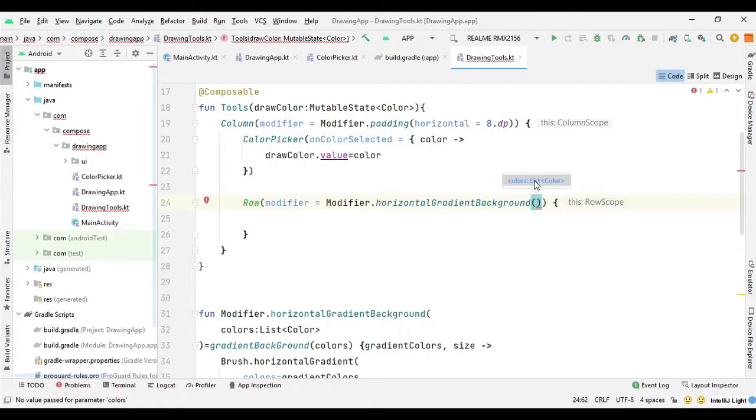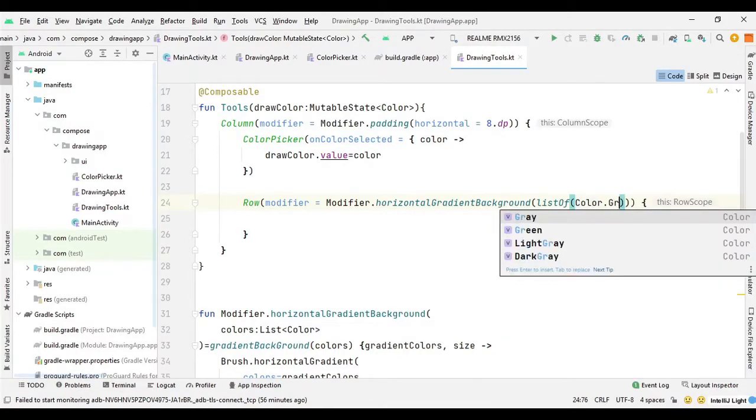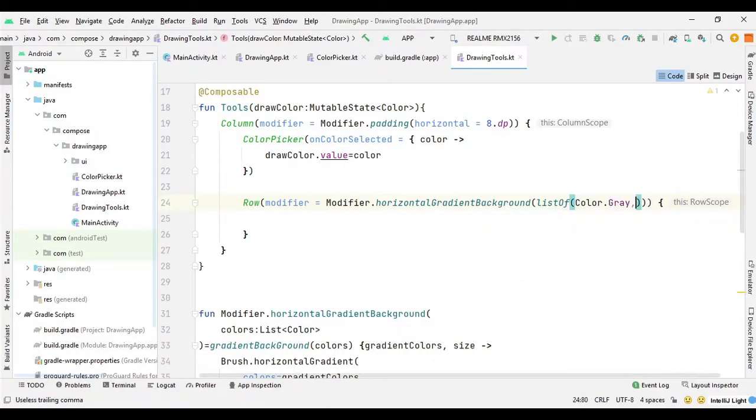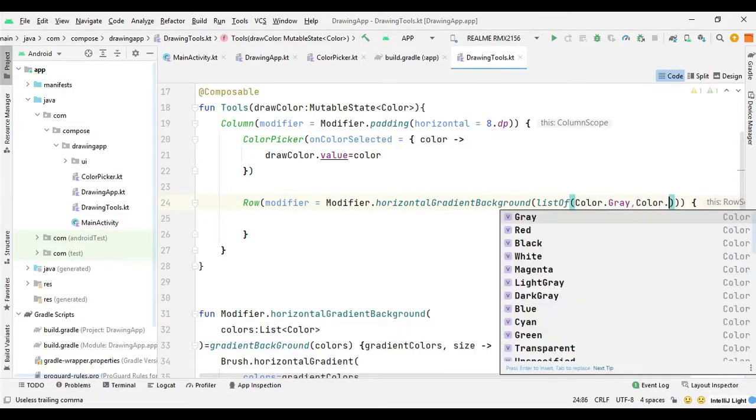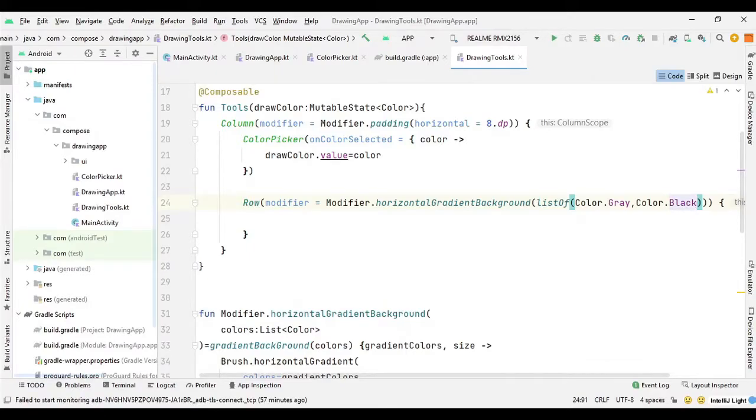So we can provide these two colors using a list. So we can say list of, and here we need to pass two colors. So we will say color dot gray and color dot black. So the strip will start from gray color and end with black color.